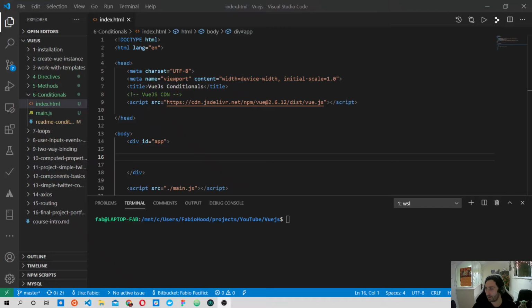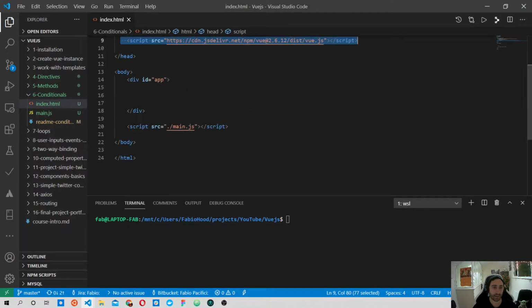So let me move to code. Okay, so we have a simple markup inside our index.html file. We have the root element, this div with an ID of app, and of course we have the Vue.js CDN imported, and we have linked our main.js file.